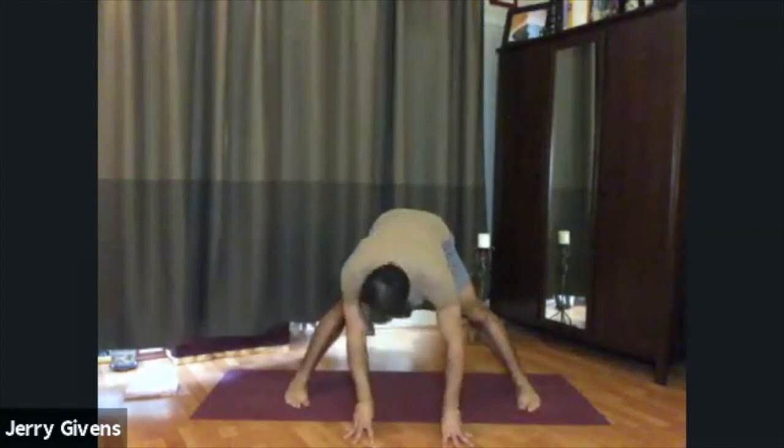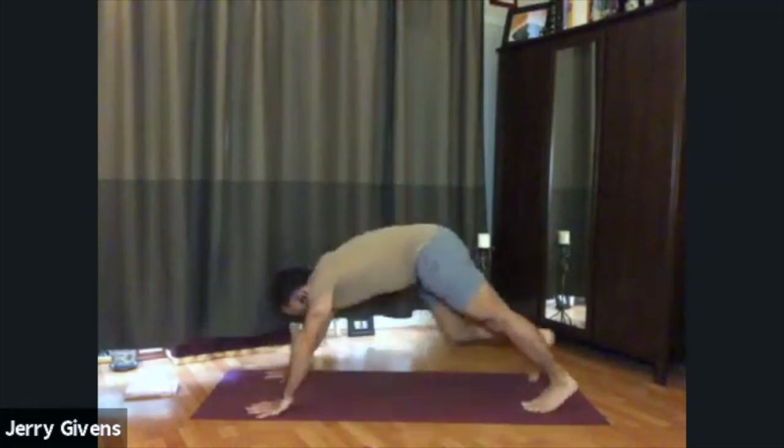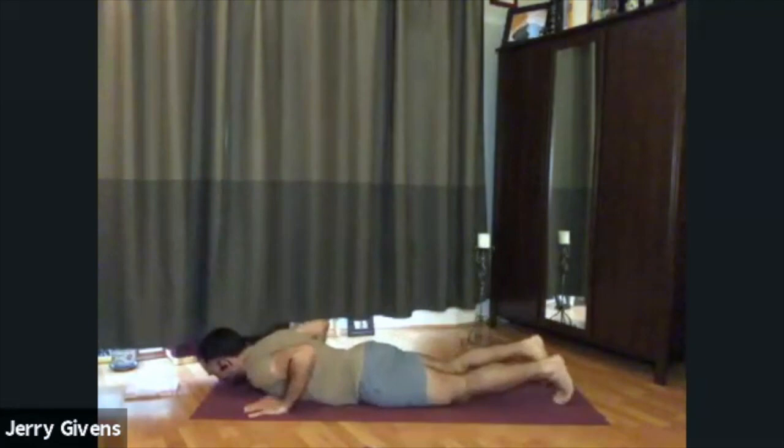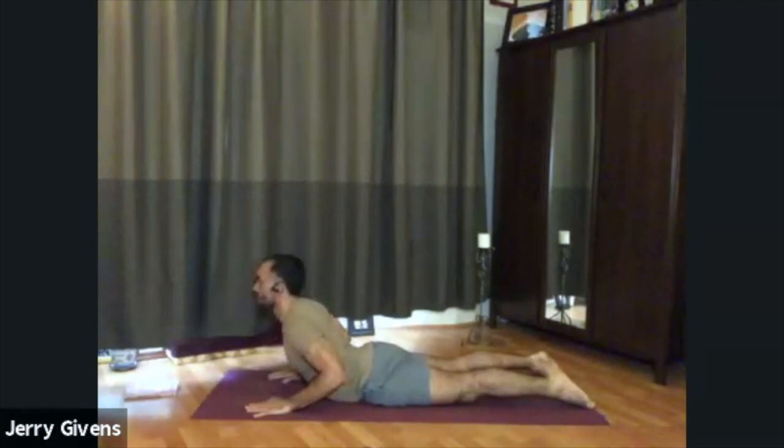Inhale, halfway up. Turn your right toes toward the front of your mat and then step back to downward facing dog. It'll become more seamless as we continue, I promise. Inhale into plank pose, your knees down. Exhale, bring yourself down to the earth. Hands under your shoulders. Lift the head and chest, cobra pose.